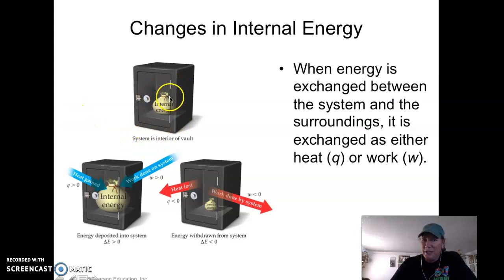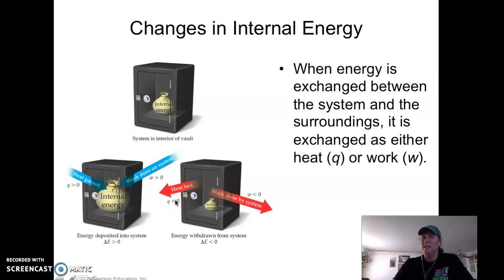Okay, we got our internal energy in here. If our internal energy gets bigger, in order to do that, it has to absorb energy from out here. So that's why the delta E, the internal energy, is a positive number. It gained. If the energy is lost out here, and again, usually it's heat, lost to the environment, the surroundings, then your delta E, your change in energy, is going to be negative. So a negative number loses energy to the outside, a positive number gains energy. And again, this is gain in the system, gain in the surroundings.